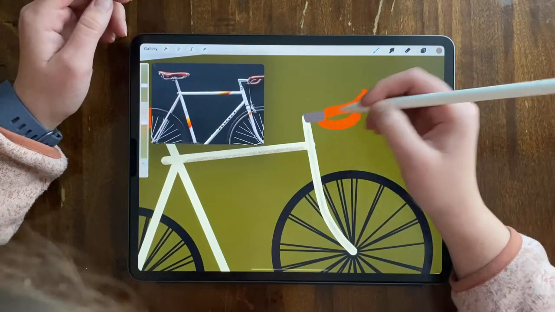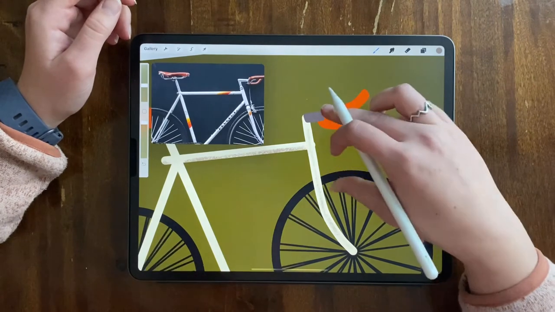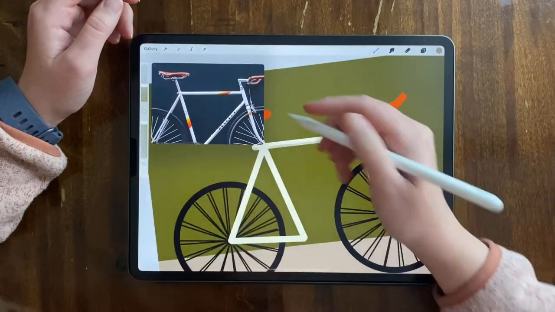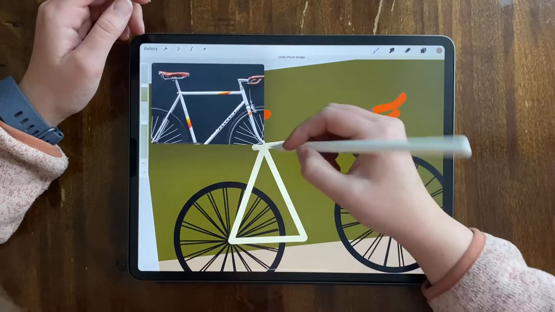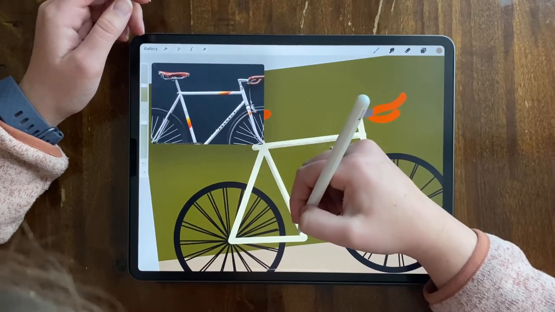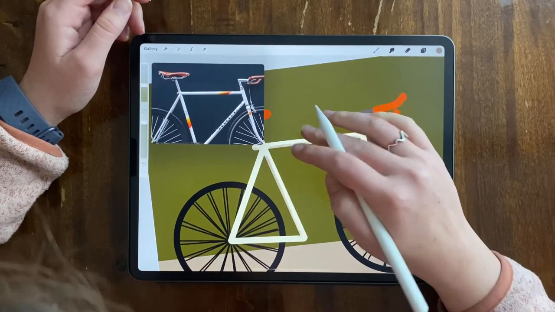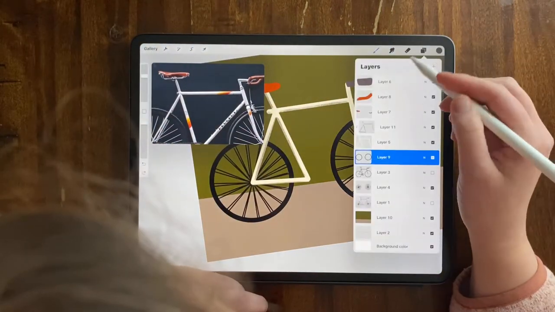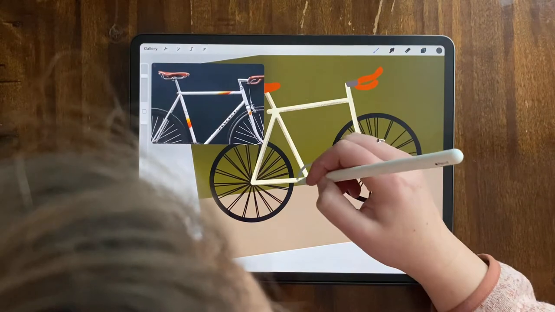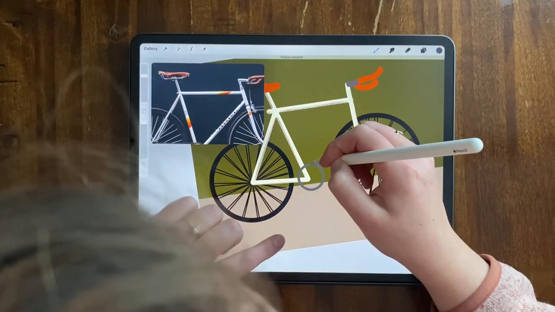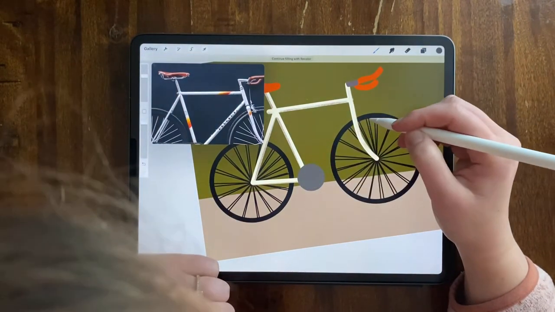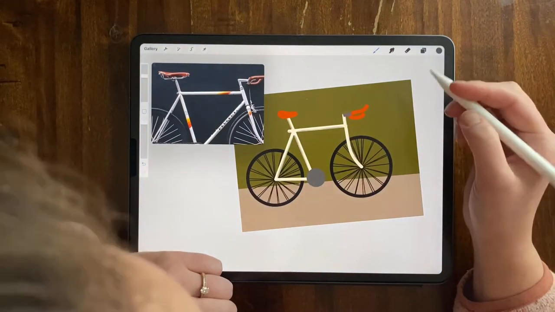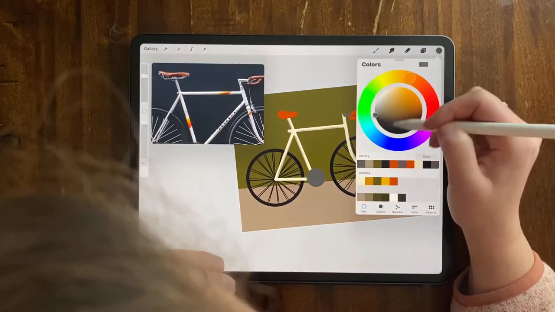And then you'll see, I do speed this up just because it does take a chunk of time, but I use the photo reference to guide where I put my color. So we're gonna speed this up in 3, 2, 1. And I add shading on all of my crossbars, all of that stuff. This is when I realized I didn't have the pedaling mechanism, so this bike would be absolutely useless if it was used in real life.